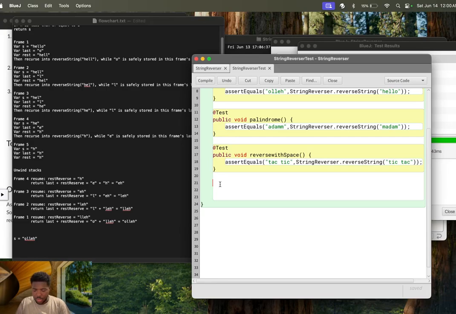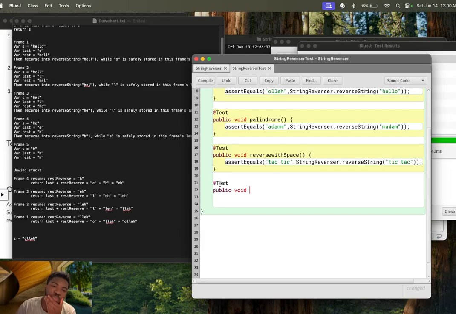Let me say where's the empty string? Let me just say empty string.